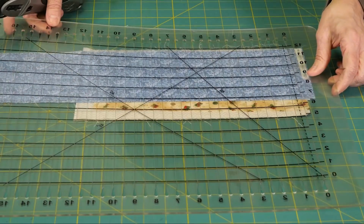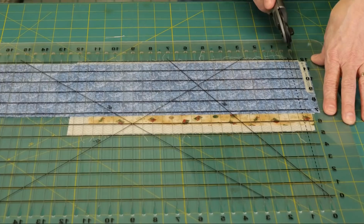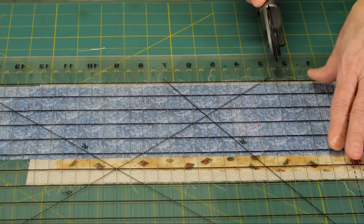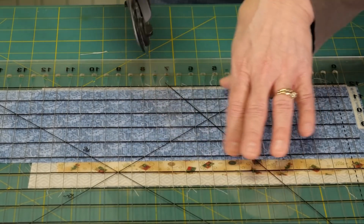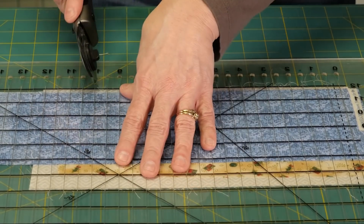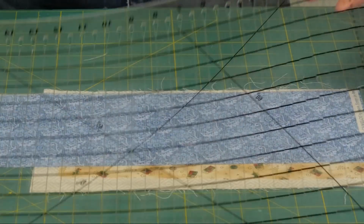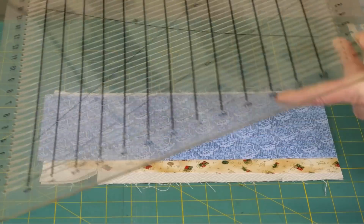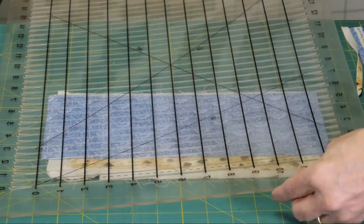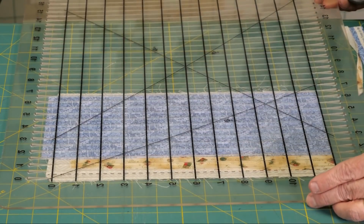Instead of doing that, all you have to do is stack this up. I'm going to lay my ruler out, and I'm going to cut it into 2.5-inch squares. And I'm not going to fuss about it very much. I'm just going to cut at the 7.5, 10, 12.5. And now again, I'm going to pull off this waste. I'm just going to turn around and line this up.